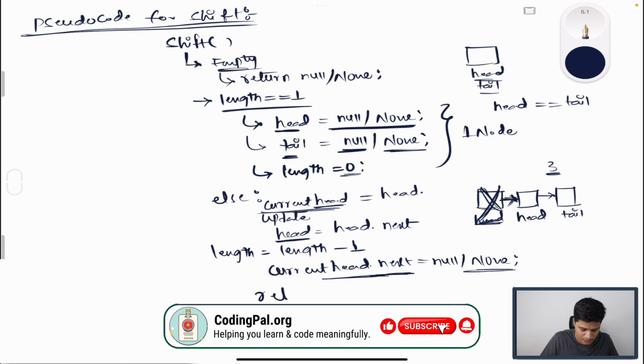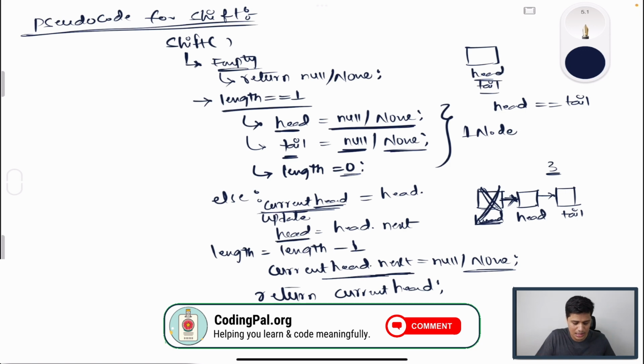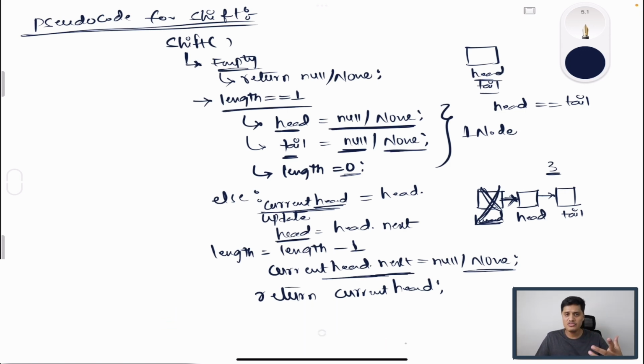In the end, we will simply return whatever we have inside the current head variable, which will basically have whatever the value we had at the head node in the singly linked list. Okay, so that is the implementation of a shift functionality on a singly linked list, which is basically used for removing the very first node we have on a singly linked list.